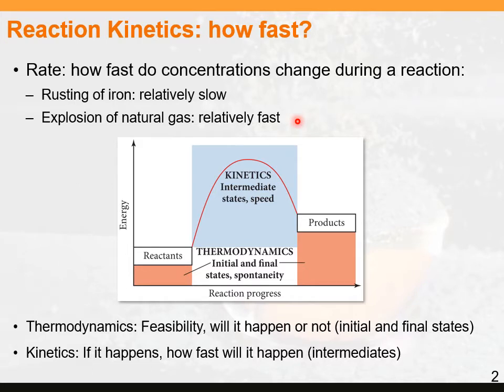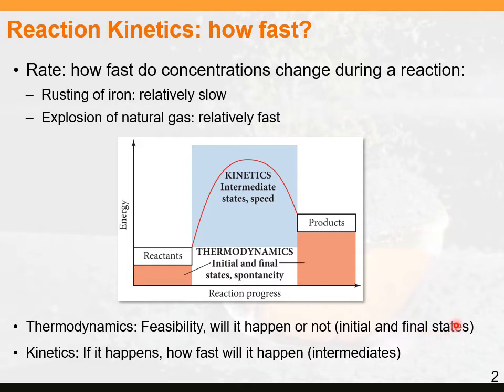The study of reaction rates is known as chemical kinetics. You will be learning about the fundamental aspects of chemical kinetics in this chapter. Let's first distinguish between thermodynamics and kinetics, as these two concepts can be easily mixed up. Thermodynamics tells us about the feasibility of a process. That is, will it happen spontaneously or not?